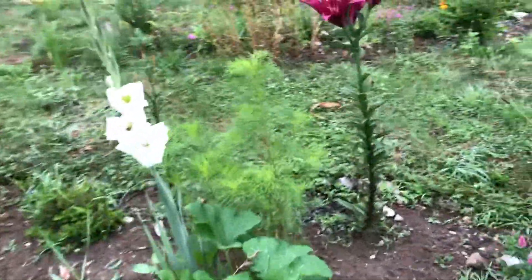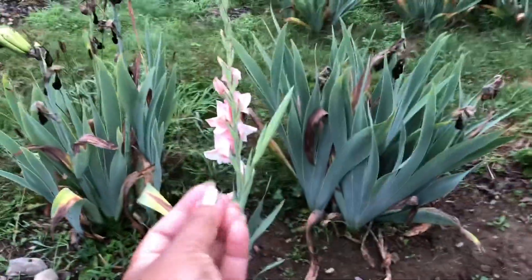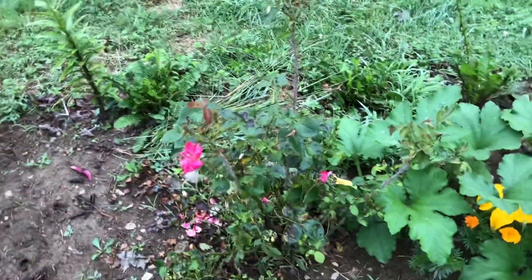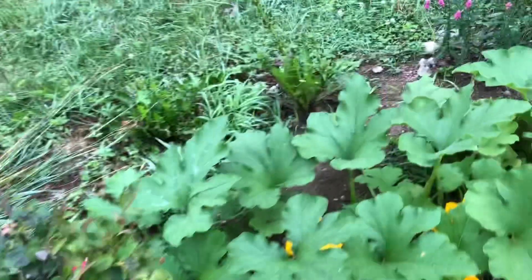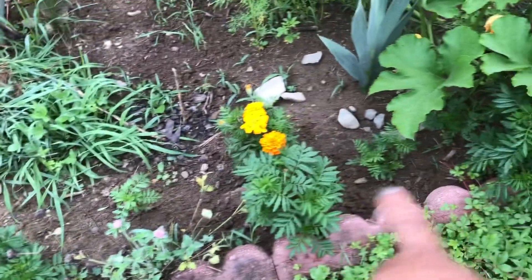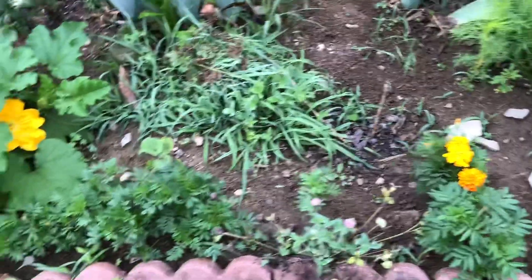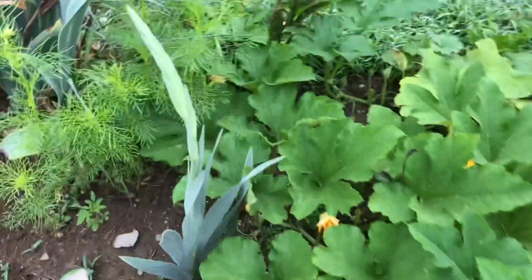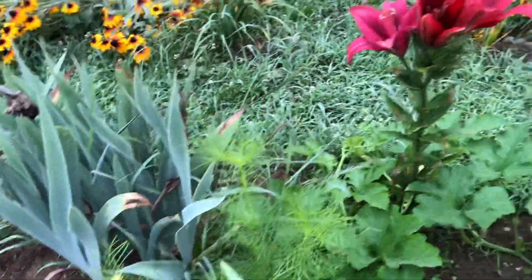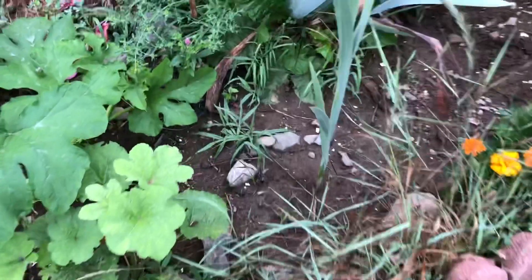Let me go back to the center to show you other gladiolus that are blooming. I came back to the white — now see, this is white, this is pink with a little design in the center. Some Japanese beetles are in the garden and they are eating all the rose buds and blooms. See, again pumpkin, pumpkin, pumpkin. Another gladiolus is about to bloom. Some zinnias — sorry — cosmos. That is zinnia, this is cosmos, more lily, and see there are pumpkin plants too.